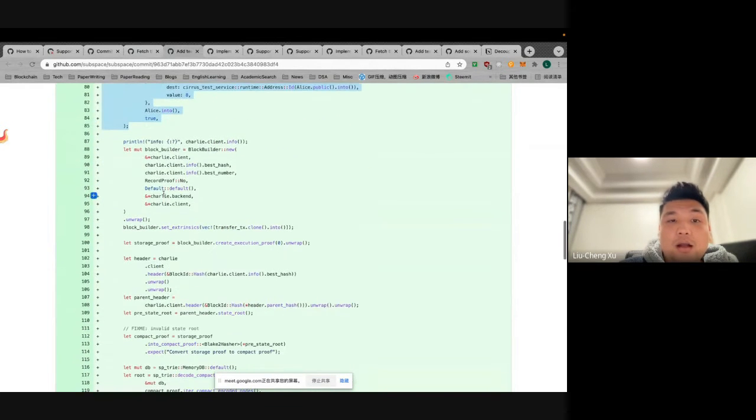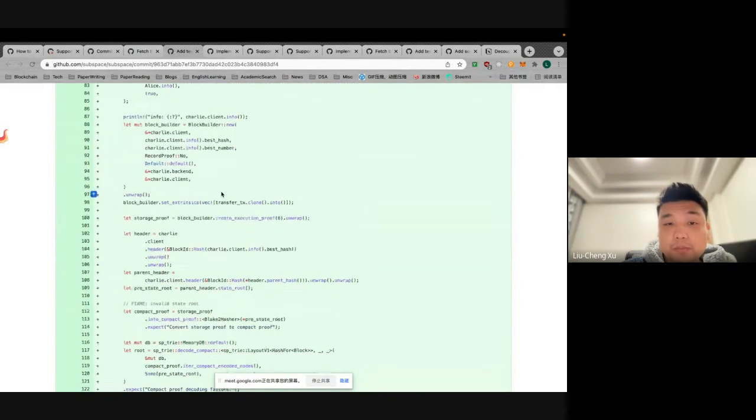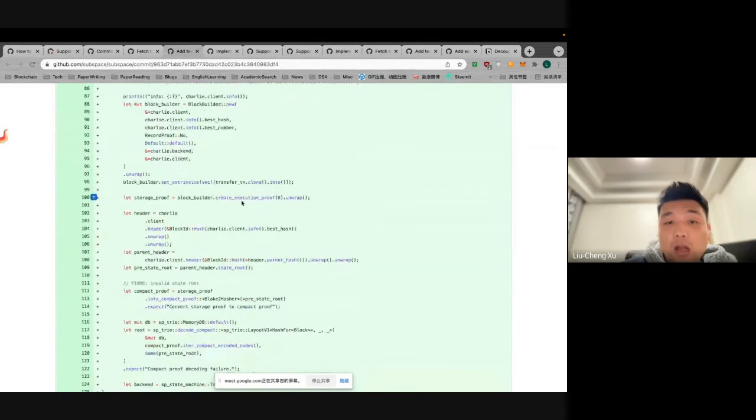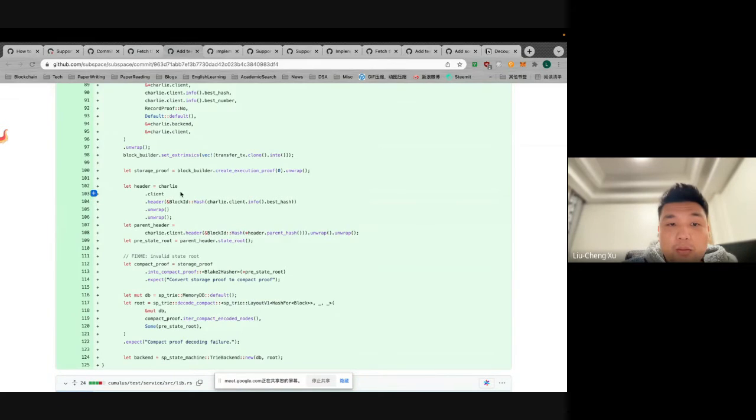I construct this block builder, right? I then create the extrinsic execution proof for the first extrinsic. Once I have this storage proof, which is the core, I then add this pre-state root.